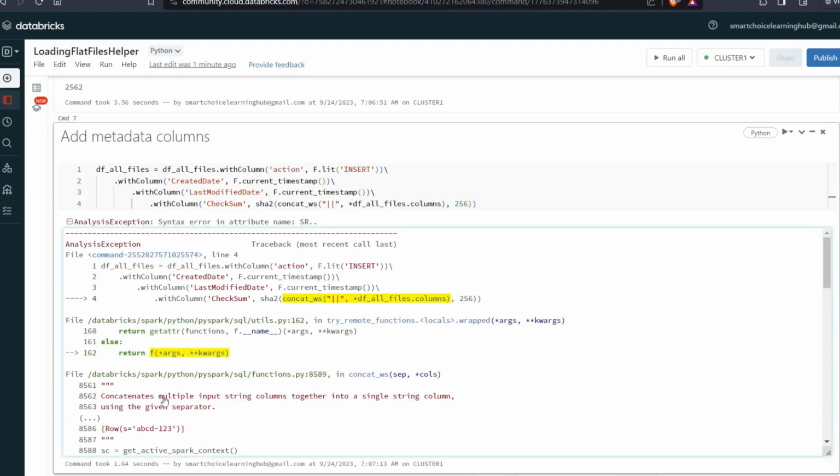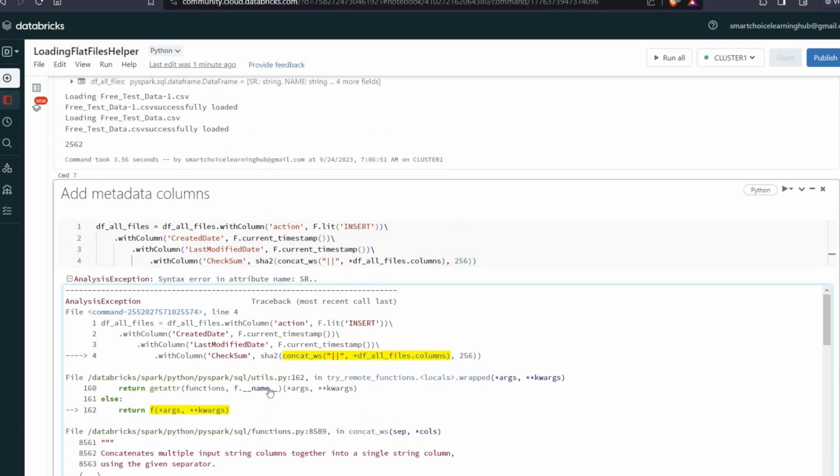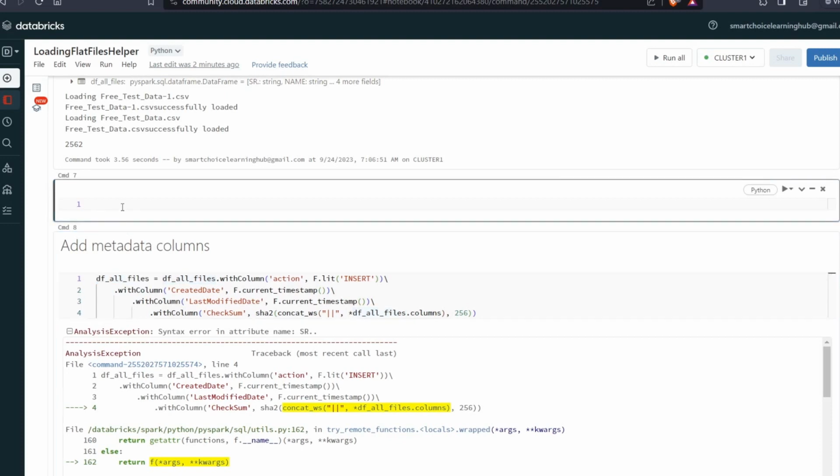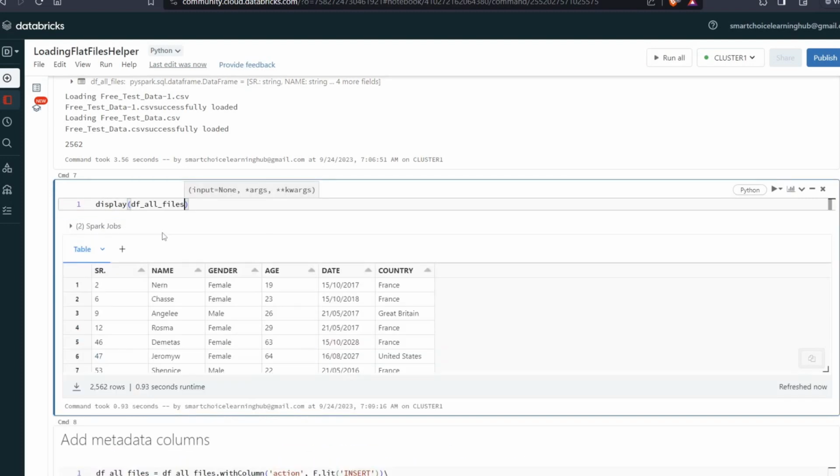It can't concatenate multiple inputs. Okay. First, let's look at our columns. Before we try to concatenate them, let's see what we have. Display.